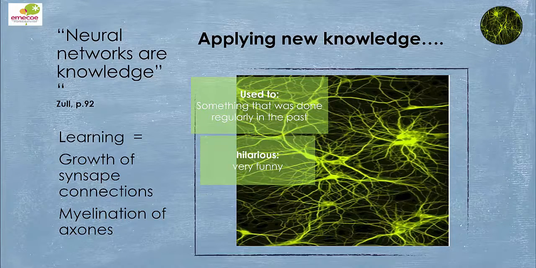with these two vocab words, the words used to and hilarious, without any context here, we cannot tie them to our existing networks easily. Such new words will have very few connections or links and can therefore not be retrieved easily. Imagine them as disorganized, floating vocab cards. How will you find the one you need?